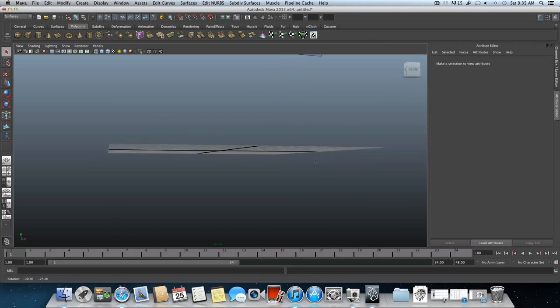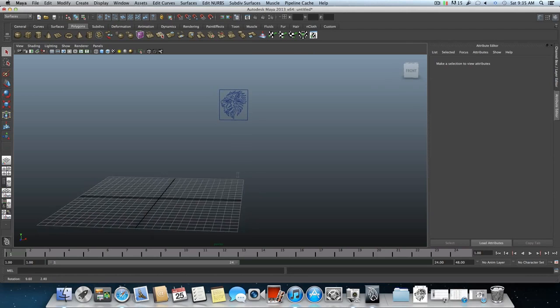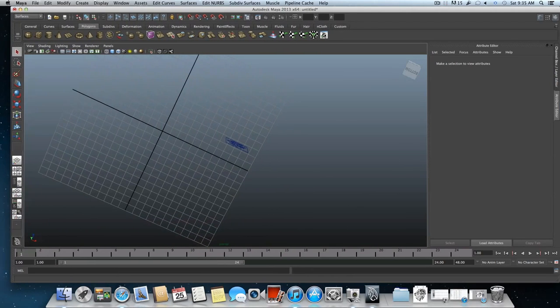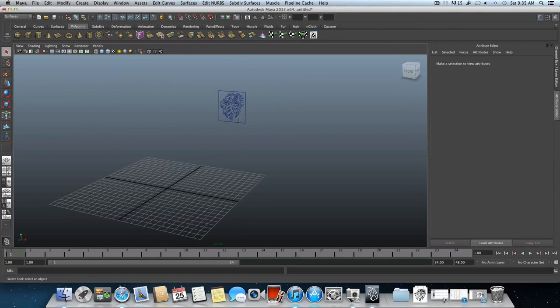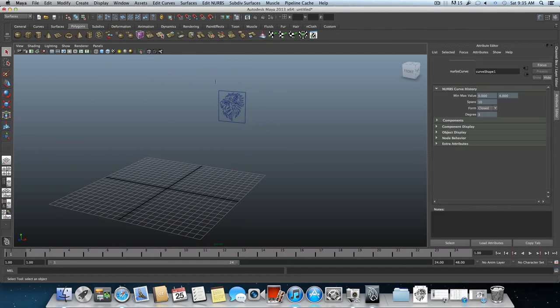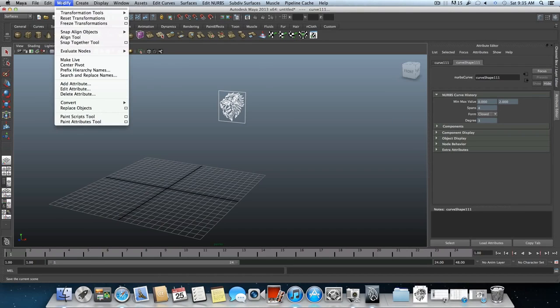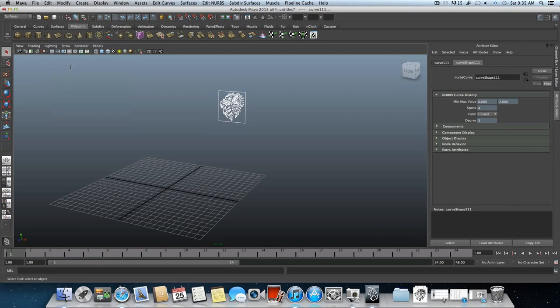Okay, so after you import it, you need to search for it. So you can see it's here right now. So what we will do, we will take all of it and choose modify center pivot. Okay, and then we will bring it somewhere above the grid.